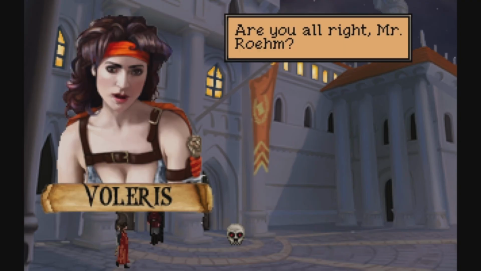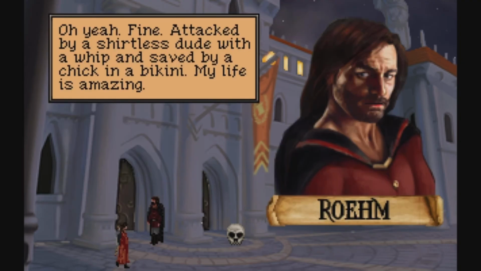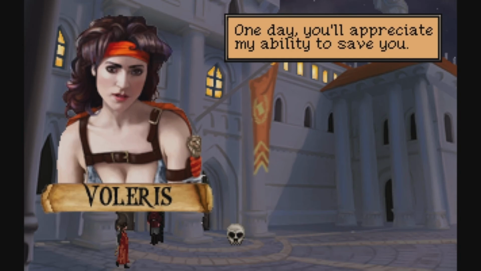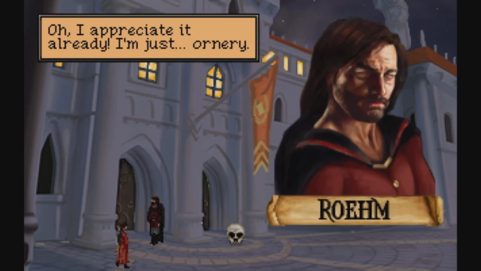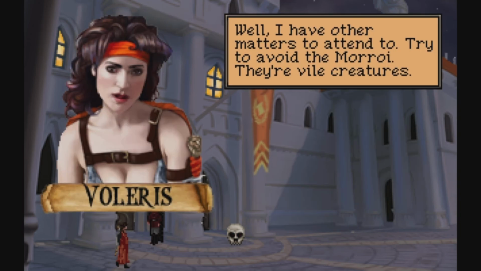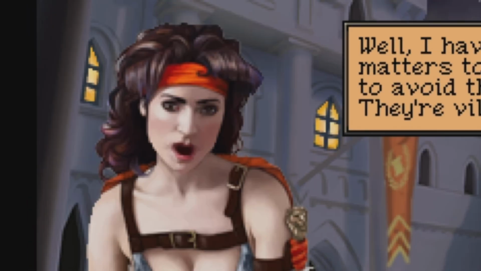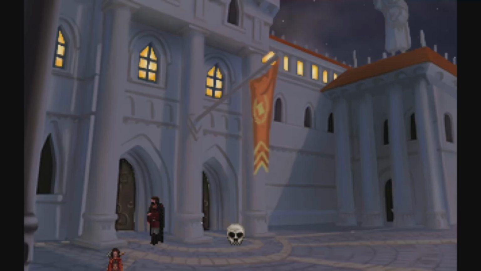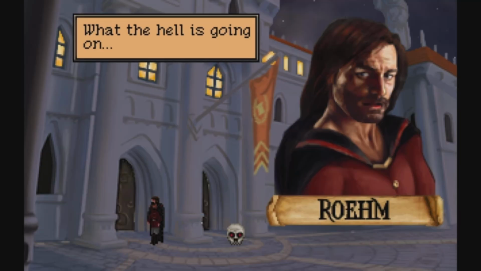Are you all right, Mr. Rowan? Oh yeah, fine. Attacked by a shirtless dude with a whip and saved by a woman in a bikini. My life is amazing. One day you'll appreciate my ability to save you. Oh, I appreciate it already. I'm just ornery. Well, I have other matters to attend to. Try to avoid the Moroi. They're vile creatures. What the hell is going on?